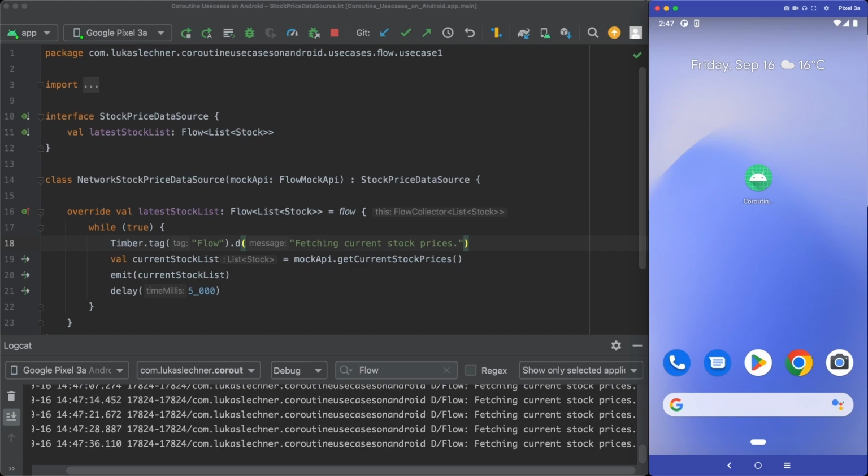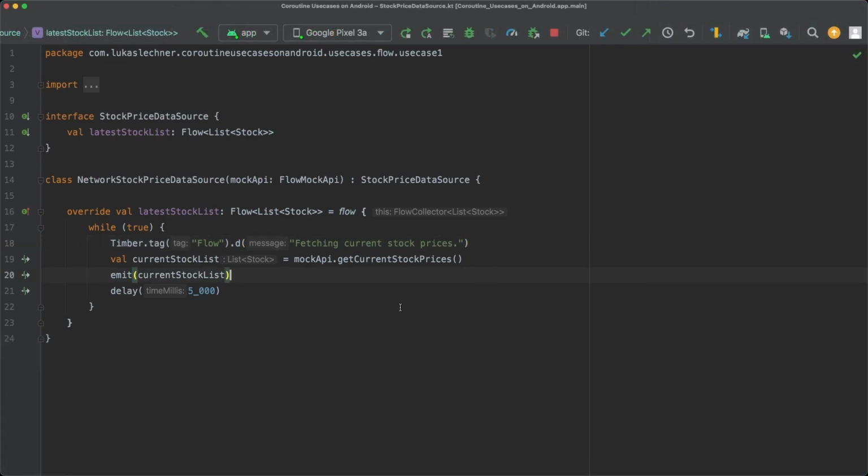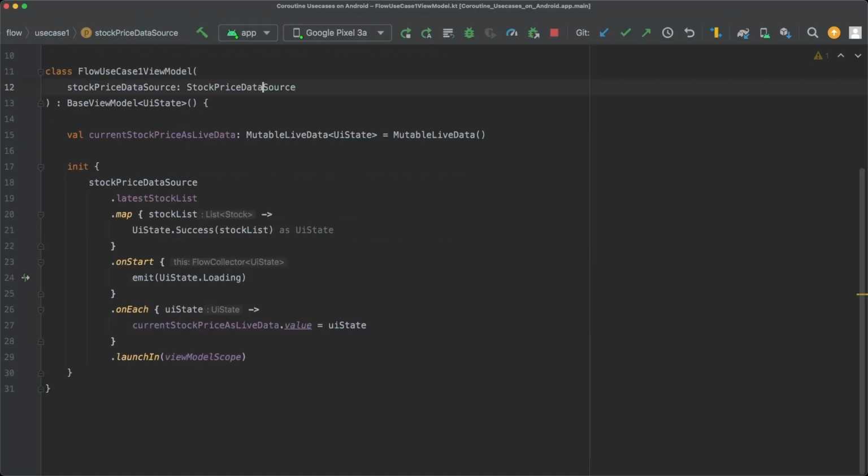What we need to avoid is to have such an infinite flow that never stops, but instead what we need is a flow that stops when the app is in the background and restarts again when the app comes back into the foreground. So let's now switch to the view model, and our goal now is to cancel the flow when the app gets into the background.